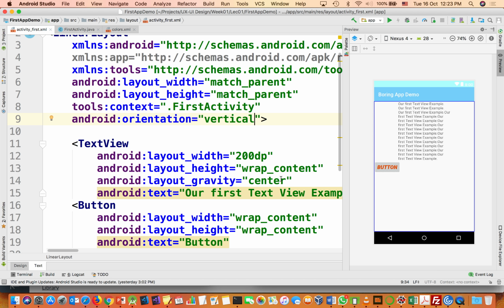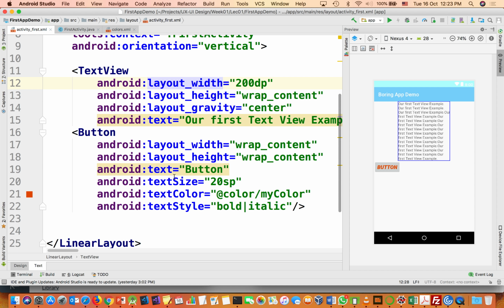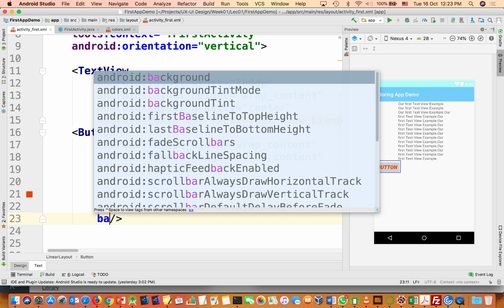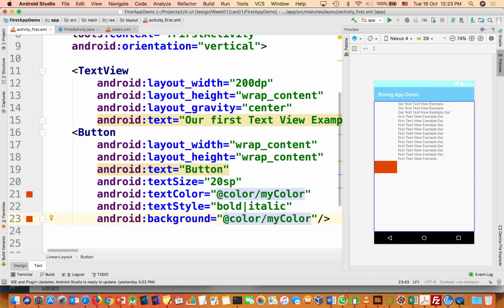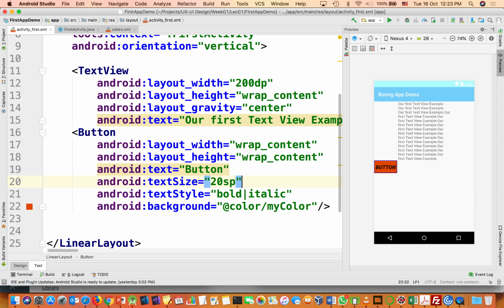Is it fine? So these are a few things, and of course we have seen text size, text color, and text style that can help you. We can also have a background color. Again, we can say my color. If you look at that, the text color is also the same. If I try to remove this one, look at that, the background color has also changed.